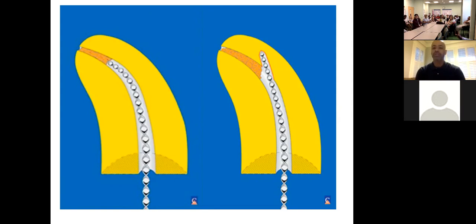So that's where pre-curving your instruments comes in, starting off with a smaller instrument and making sure you get it nice and open before you move on to the next one, okay? And recapitulation, meaning that you take that 10 file back out the apex again and again and keep it open and keep flushing those debris out of there. Those debris can clog up the apex and cause you to form a ledge, all right?